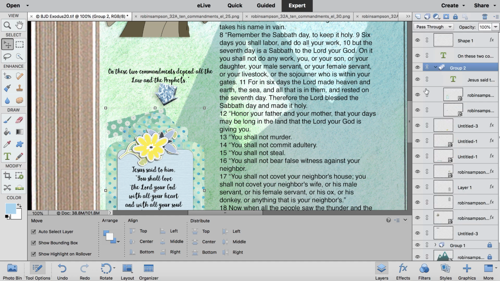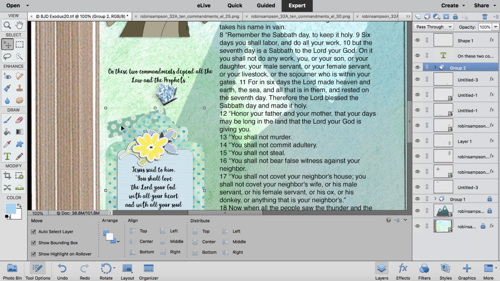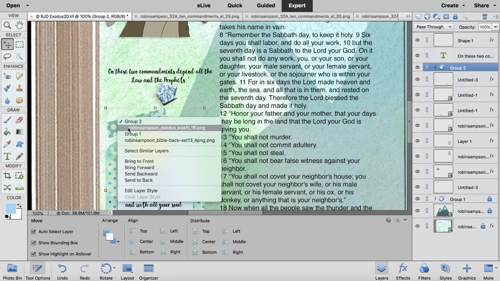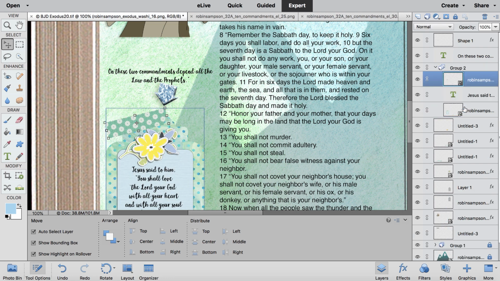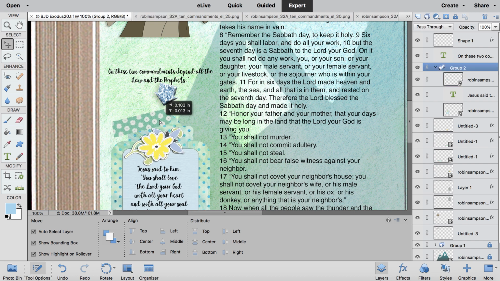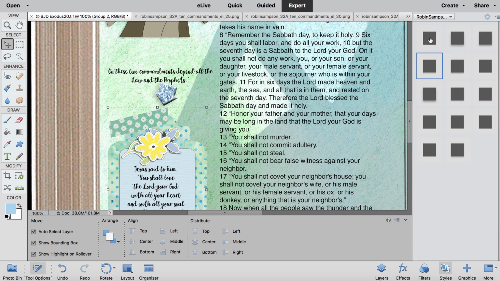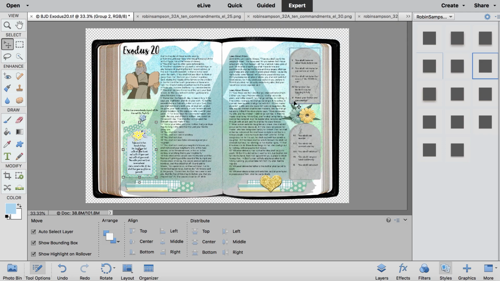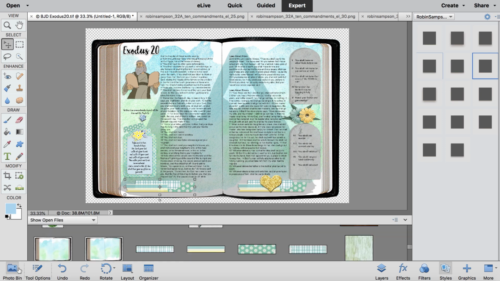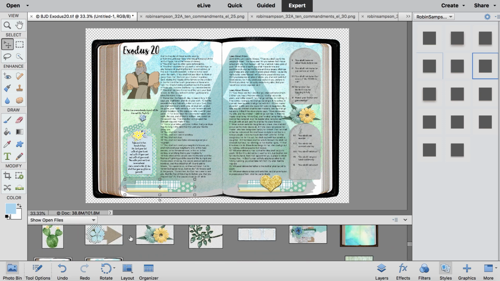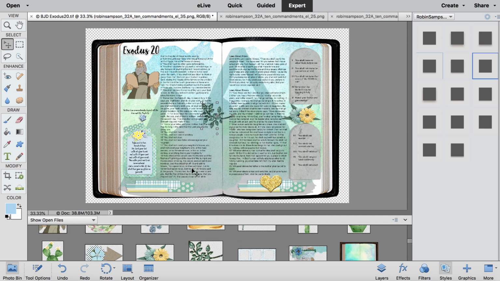Now I need to go back into the layers group because my washi is underneath. There we go. Okay. So now we have a pretty nice page. I like to put like a little cluster on top of the washi. So I saw a glitter. Yeah, this is in here. We'll put a little leaf behind. Let's put that behind the heart, but above the washi.